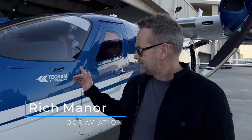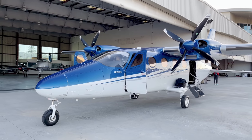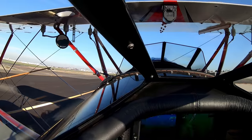Today I'm with a Tecnam P2012 Traveller. It's a 10-place commuter airplane built in Italy. Their pilot Francesco's here. We're going to take it up and take you up for a ride.